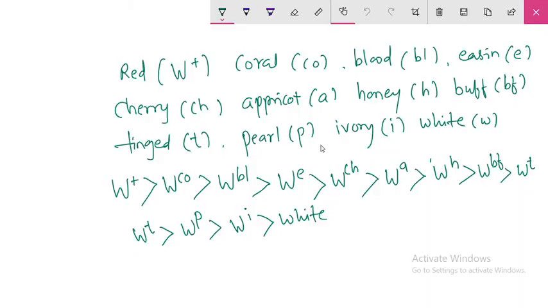So the scientist Lewis stated that some of the alleles in the multiple series may be pseudo alleles. That means it is not the perfect allele, but it is the development of an intermediate color or intermediate type. Okay. So according to Lewis, some pseudo alleles are present in the population. Okay. I hope you got the point. All these color shades you may check on the internet.